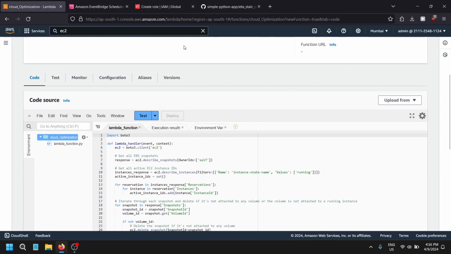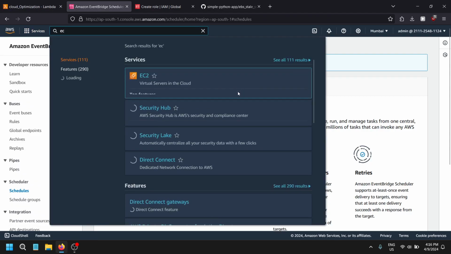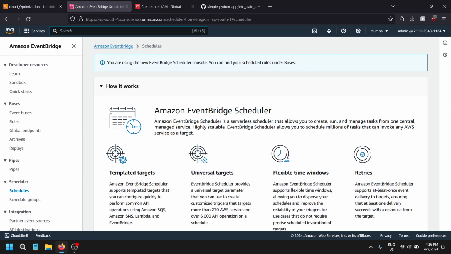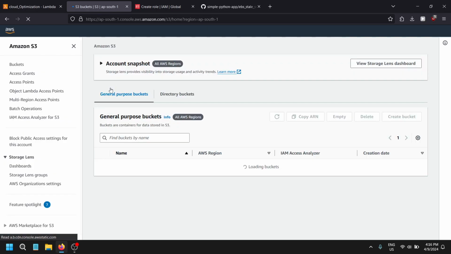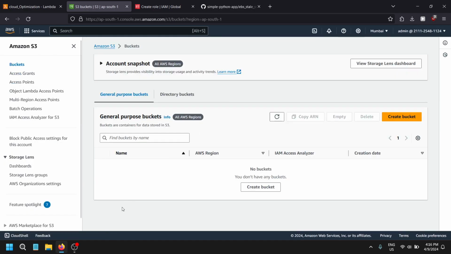There are over 200 plus services on the AWS itself. You can create multiple scripts to do this activity, such as for the S3 itself. You can create a script so that if the S3 bucket is not in use for 30 or 60 days, it will automatically generate a notification and send it to SNS topics, and it will be sent to the particular team that the resource is assigned to.